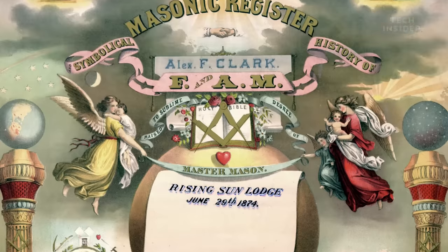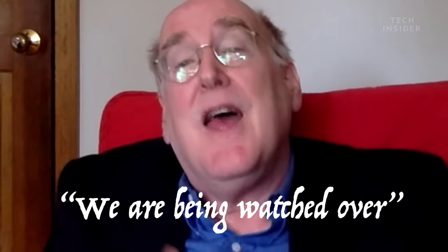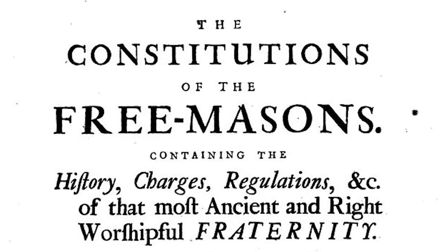It was a few years after that that the Freemasons started using the Eye for themselves. Some think it was the Masons' way of projecting their own watchful power. But it's actually the opposite. The all-seeing eye of God for Freemasons was designed to be a message to themselves — to say, we are being watched over, and therefore we need to live up to the standards of not only religion, but also of Freemasonry. The Freemasons were reminding themselves to keep their own strict moral standards.